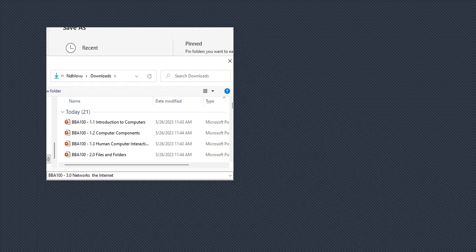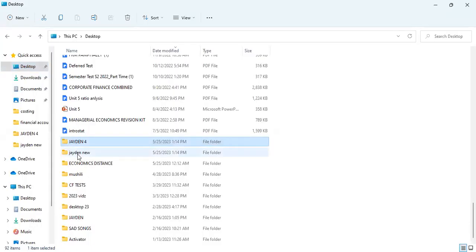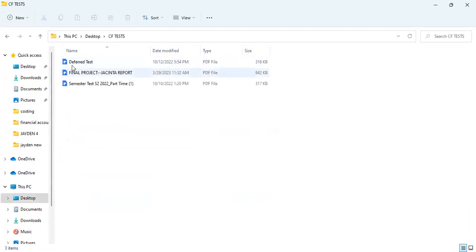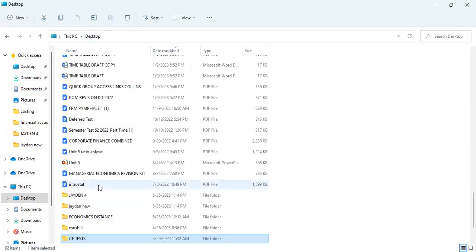So if you're on your desktop, these are called files that you're seeing. In these files, I can store Word documents. Like here, I've got a PDF document. I can also store videos.